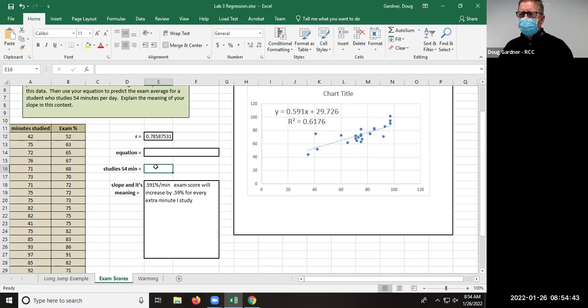So the real purpose of statistics is to make predictions. It's not just to report on what happened yesterday. It's to try to predict what's going to happen in the future. So slope's kind of a cool thing. This isn't something I'm asking you on a test, but it's kind of cool to understand what slope means. Anyway, I'm going to give you another, I don't know, 5 or 10 minutes, and then I'll show you some other things, and then you can keep working on this after that if you want to.